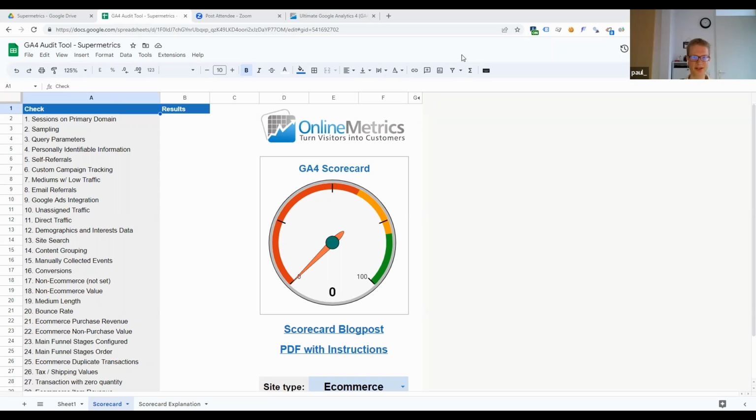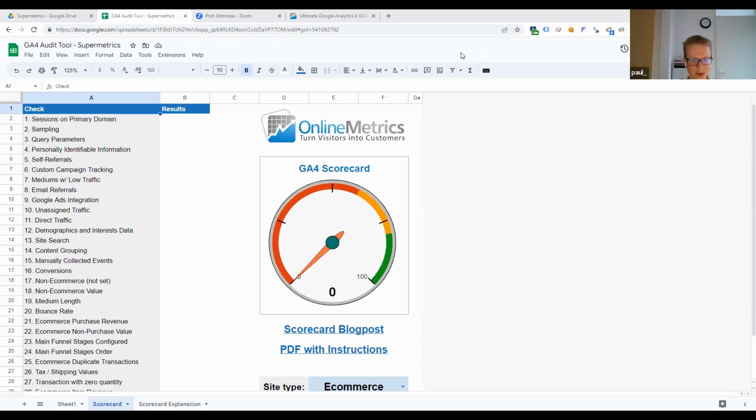So here we go. Basically, the Google Analytics 4 audit tool is built to be able to actually evaluate the data that you are collecting in Google Analytics 4. Because GA4 is very new, a lot of companies face challenges with setting it up and getting the data properly into Google Analytics 4. This audit tool has been designed as the next version of the audit tool. The Universal Analytics tool was launched in 2017, so we are roughly 6 years later.